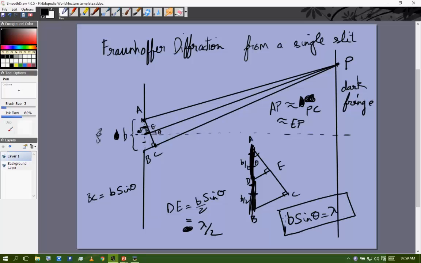Right. Now we'll see cases in which it becomes slightly more complicated, but I'll not show you the derivation like I showed in this case. I'll just give you directly the formulas, and I'll try to explain the formulas a little bit too. So the formula in this case we would want is E as a function of theta and I as a function of theta. E would mean the electric field at a point as a function of theta, and I would mean the intensity at the point as a function of theta, which would be proportional to the electric field square.